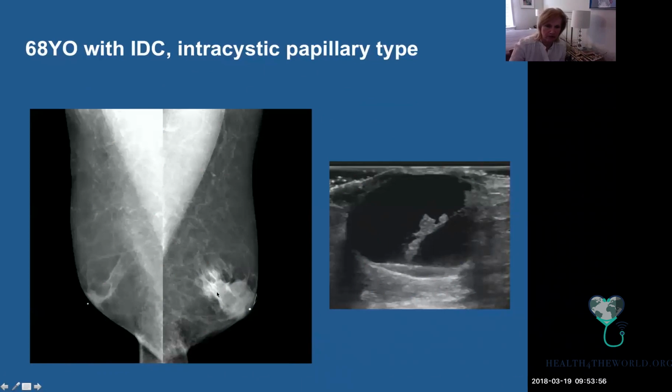Here you see mammographically the mass with convex contours, denser in the center, just like you'd notice in a female mass. Incidentally, a little bit of flame-shaped gynecomastia on both sides. But we take this patient to ultrasound and we see that there is largely cystic component of this mass. But on this septation, there's a lot of thickening, irregularly shaped mass along this septation, and a little bit of debris, which is probably a little bit of blood from some hemorrhage settling here. This is a classic appearance of an intracystic papillary cancer.